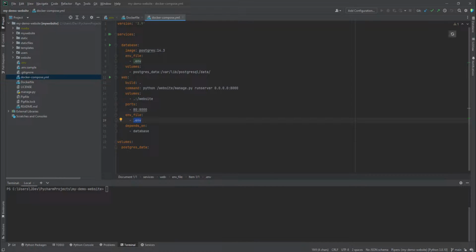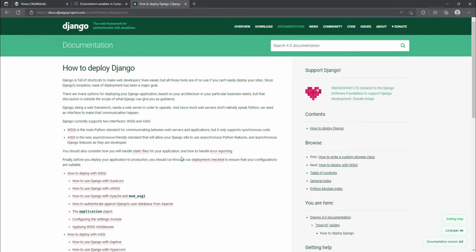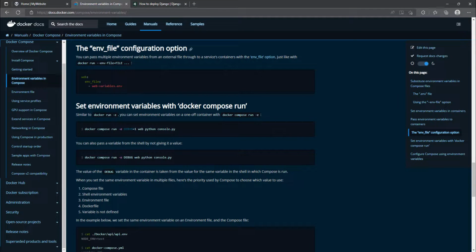But I have changed that and added a new variable here, which is env_file, that points to the name of the file containing the environment variables. I'm making use of the env_file configuration option that you can check in the Docker documentation.